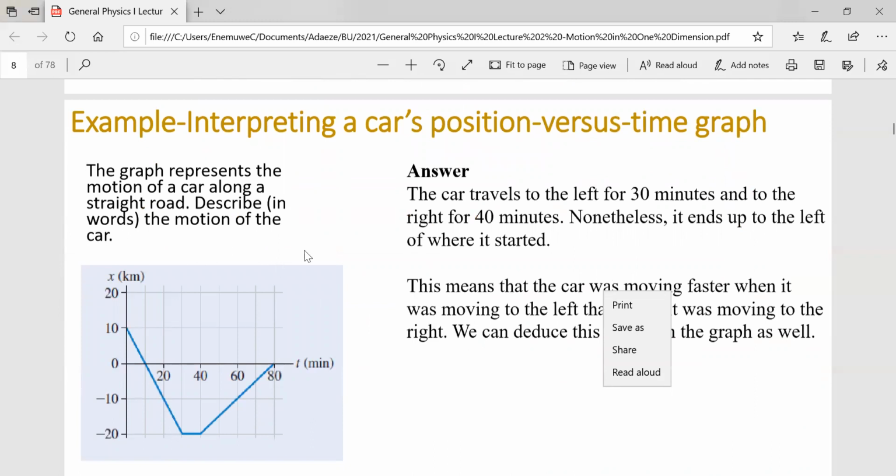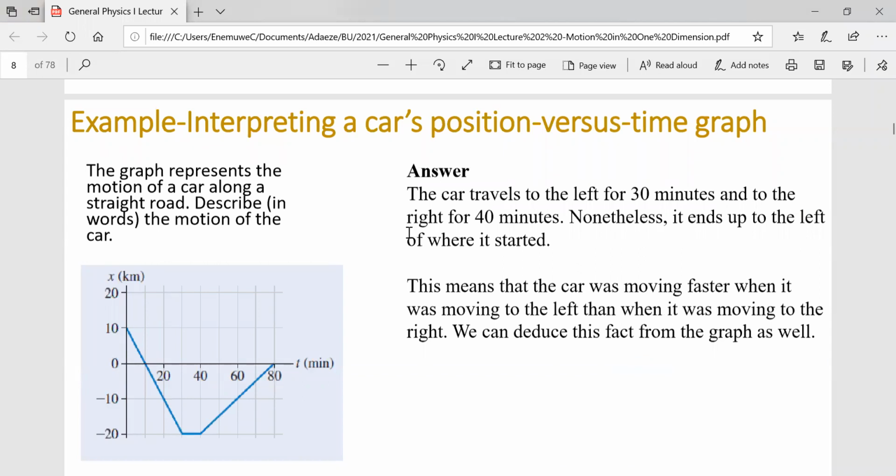So let's take one example. Our first example says, the graph represents the motion of the car along the straight road. And the question is, describe the motion from this graph. So we want to put this graph in words, all right? So first we take a critical look at the calibration or the reading for the graph. We have this y-axis to be the displacement in kilometers and the time t in minutes. So it means when you want to describe in words, you'll be using minutes and kilometers, not seconds, like you know it's the unit of time, okay?